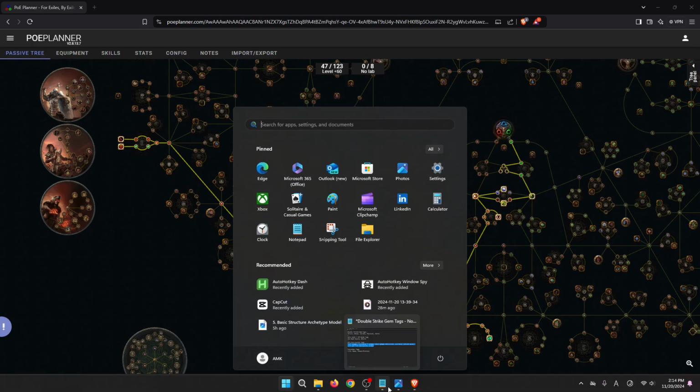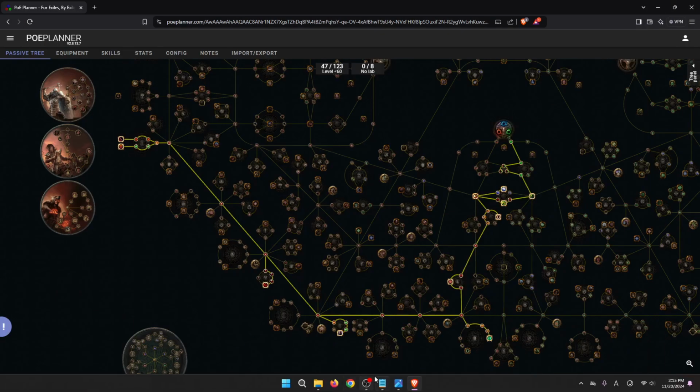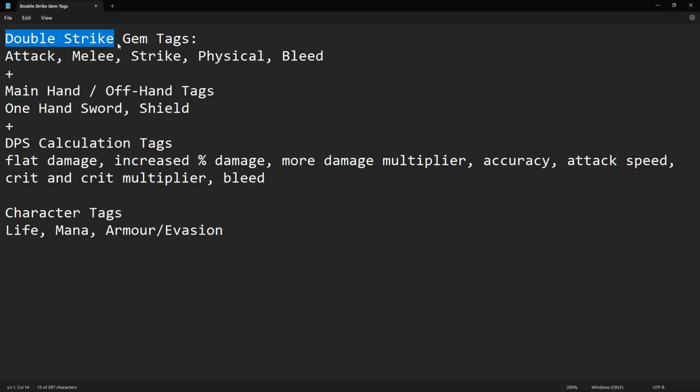This is the second part of the tree, right? So enabling tags. What enables my main skill archetype function? If you think about what double strike is, it's a single target gem, and if you want to clear many monsters or packs of monsters with it, you have to enable clear.